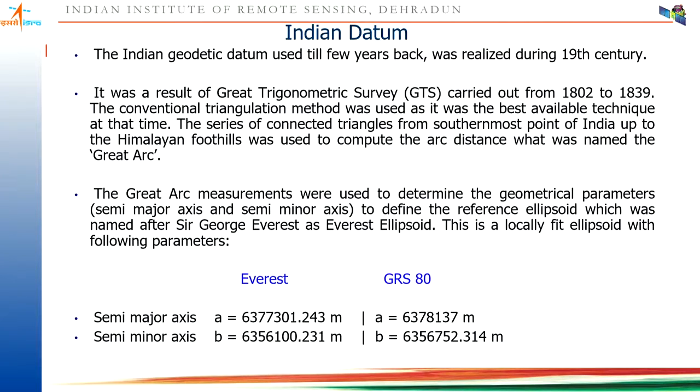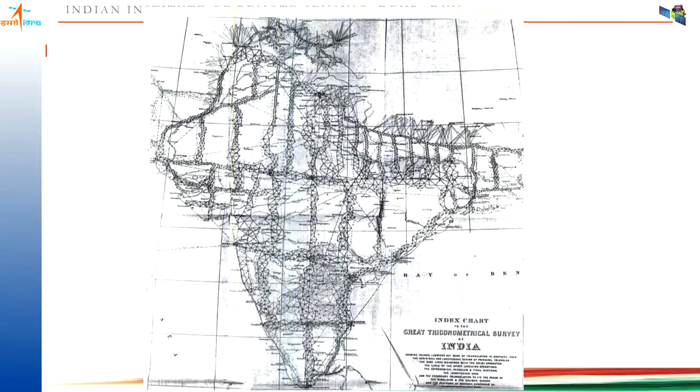We have done the survey and measured different arcs. I will show you the picture actually. This was from Kanyakumari to the top, Everest, we are going. That trigonometric survey we have done, and different arcs were measured, and similarly from the western point to the southeastern point, and southern to the northern point.